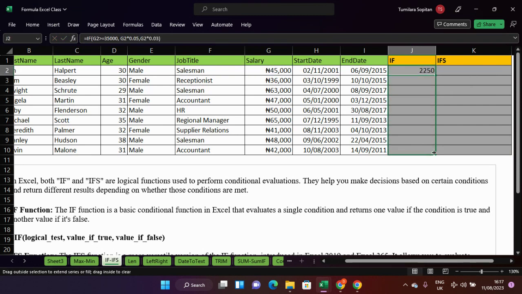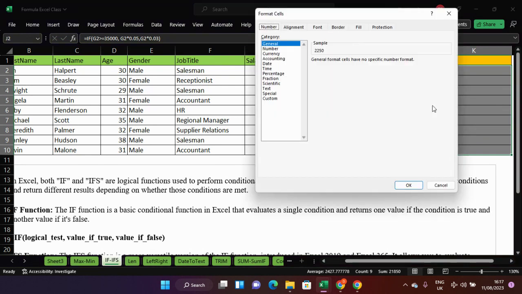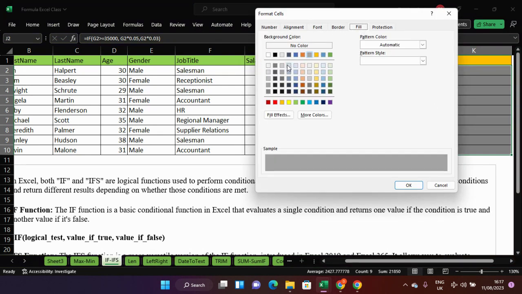Then when we drag down, can you see that we've gotten... For a better view, let's change our fill to something light.